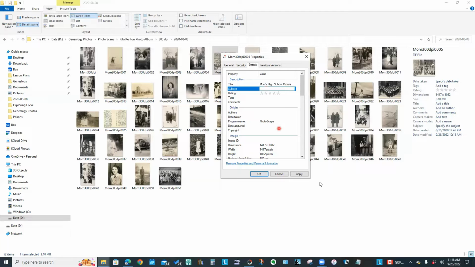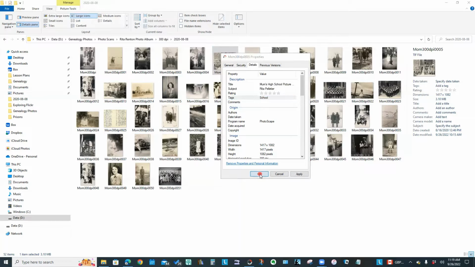I could choose to use the subject column if I wanted to use that to list the people in the picture. So I could say Rita Peltier, that was my mom's maiden name. And tag, maybe I'm just going to use a tag of school.